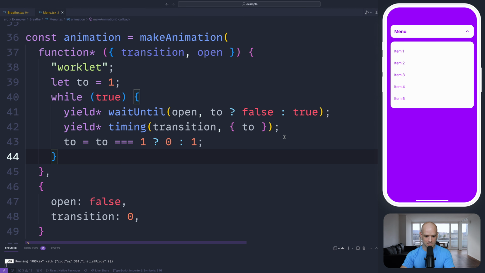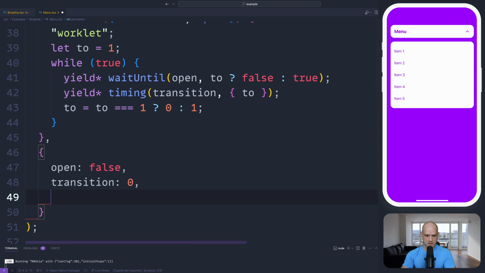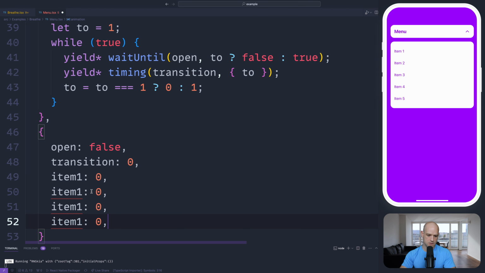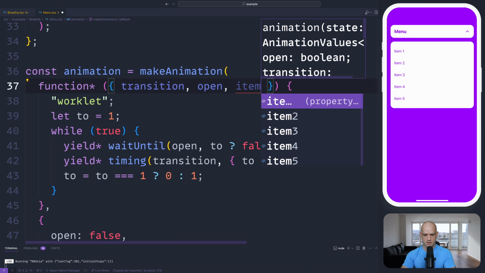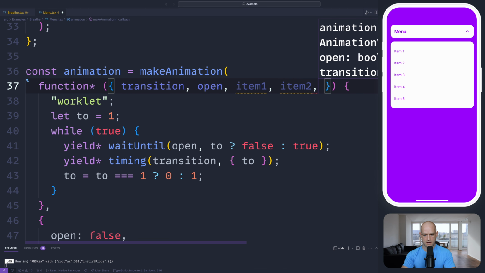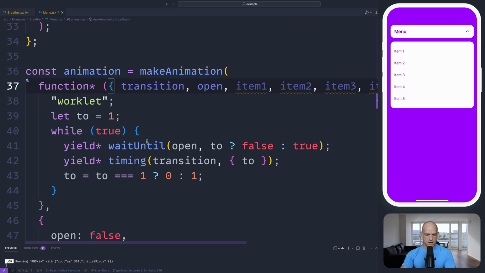And now we're going to do the stagger animation, which again, without this, we would require some sort of custom animation. So I'm going to do 1 value per item. So do item 1, 2, 3, 4. Let's do 5. And here we're going to do a stagger.